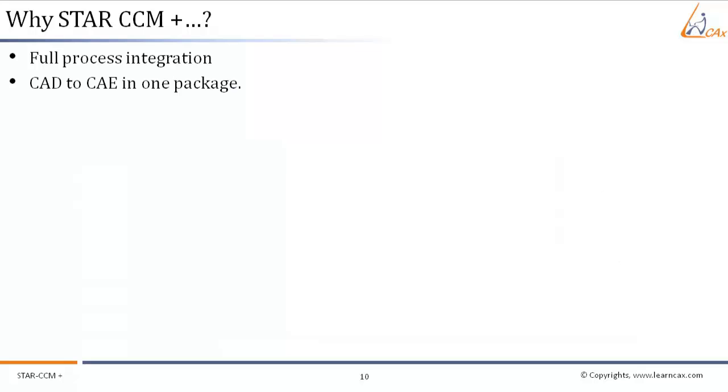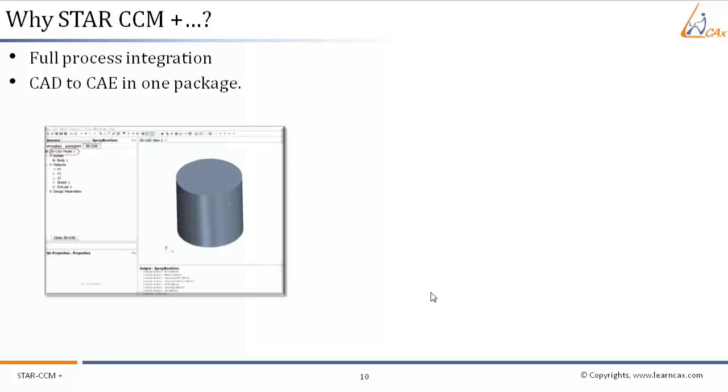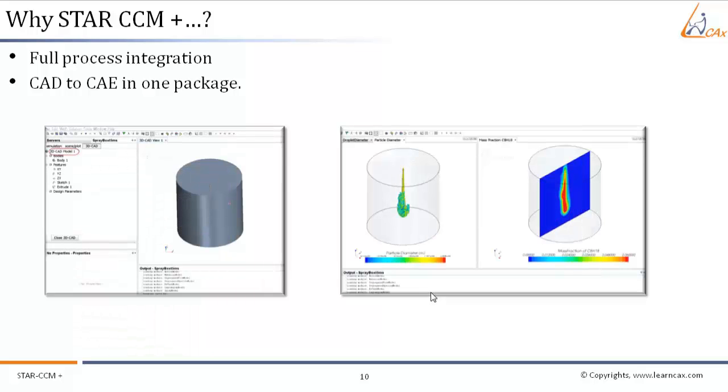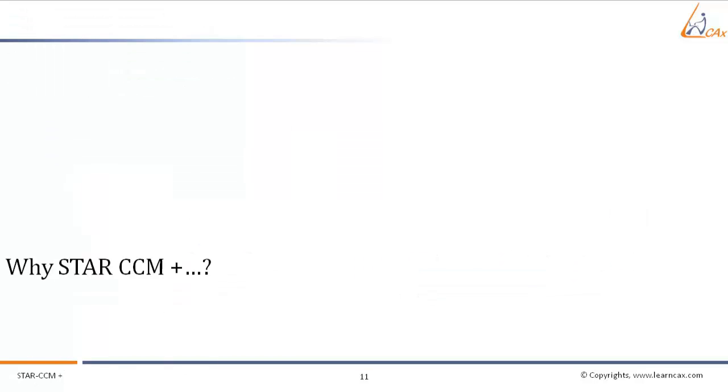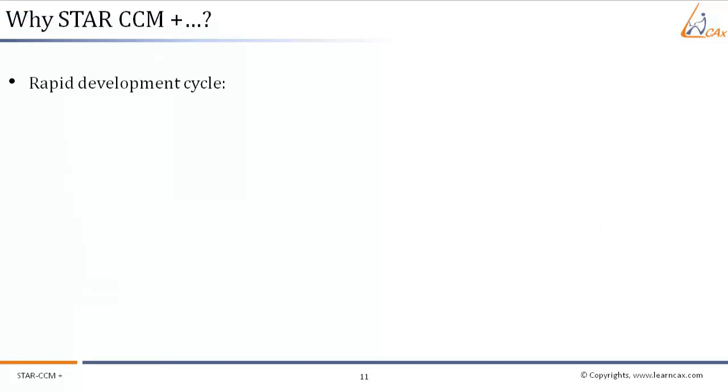Among the many reasons to use this software for CFD analysis is the quality of full process integration. Starting from CAD to CAE, all can be done in one package. The same GUI is there through the process. This makes it easy for the user as they have to learn the tool once and all the processes can be done in it.